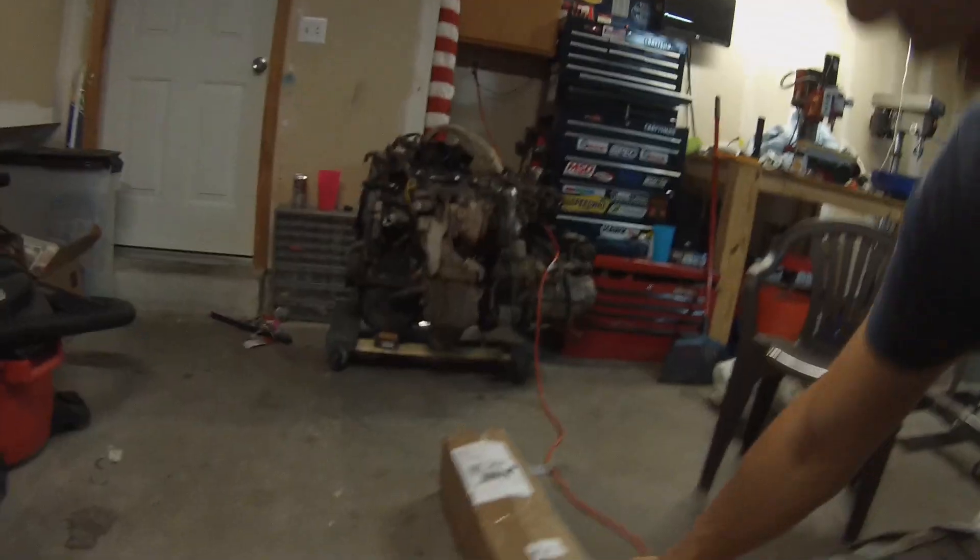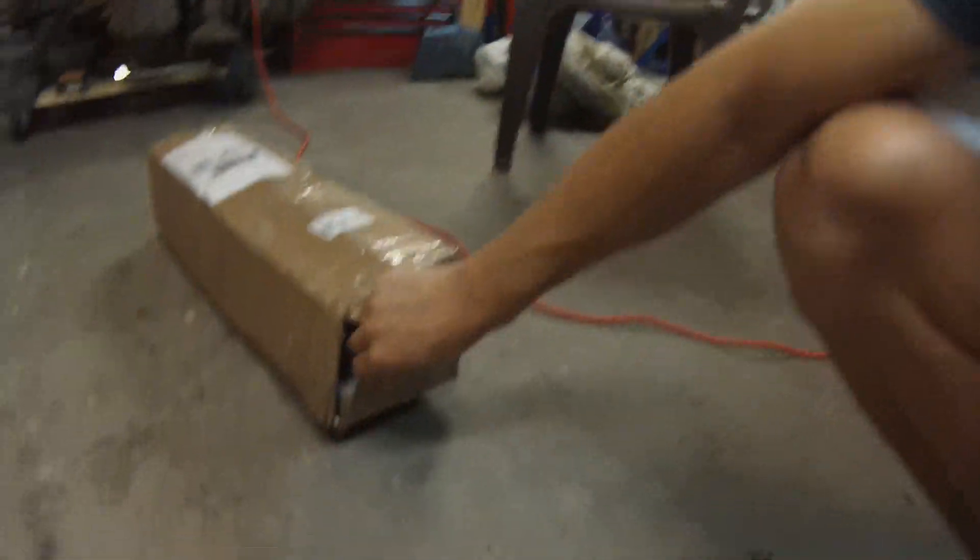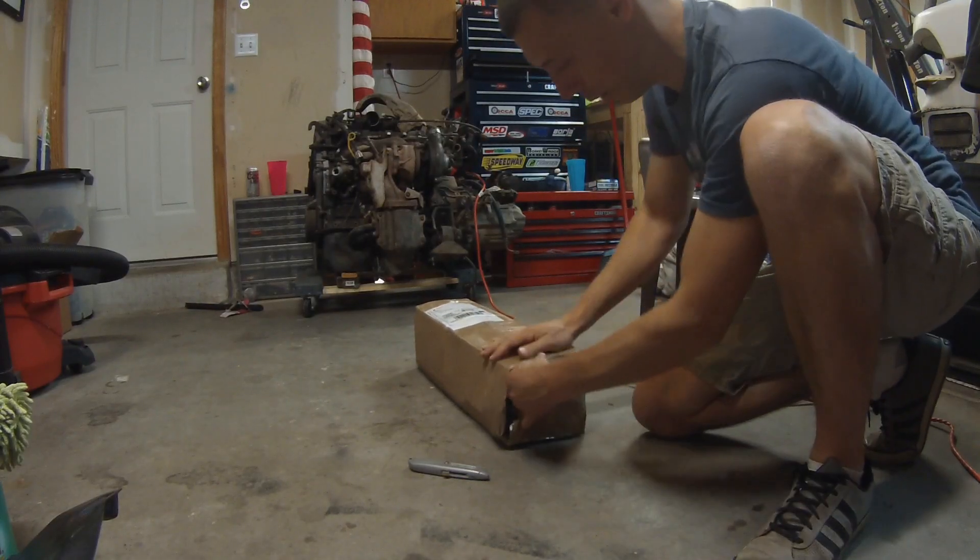CNC Fusion is down near Houston, and they got hit with Hurricane Harvey pretty hard, so it took them a while to get this to me, and I totally understand that. One issue is that it showed up at my door with a big rip in it. Alright, let's dig into this thing and make sure we got everything.